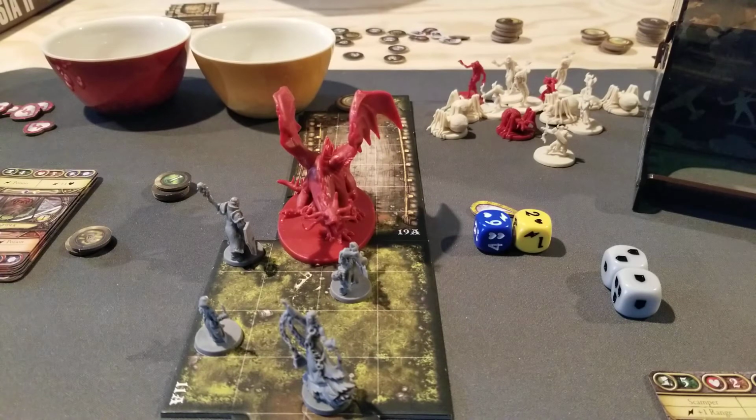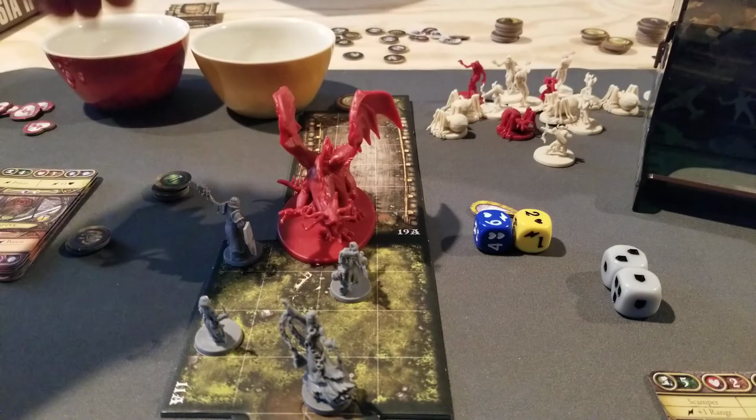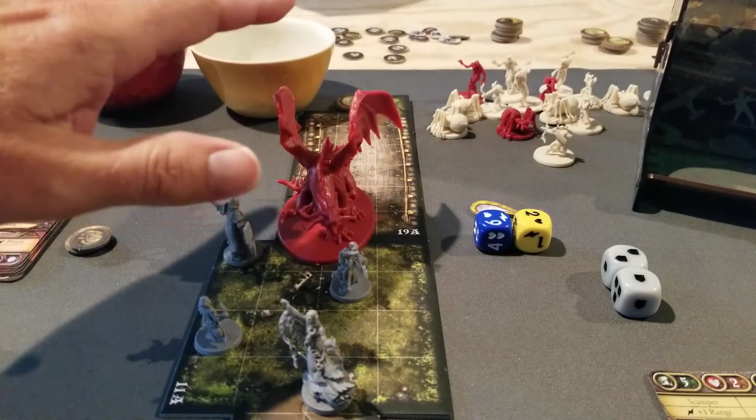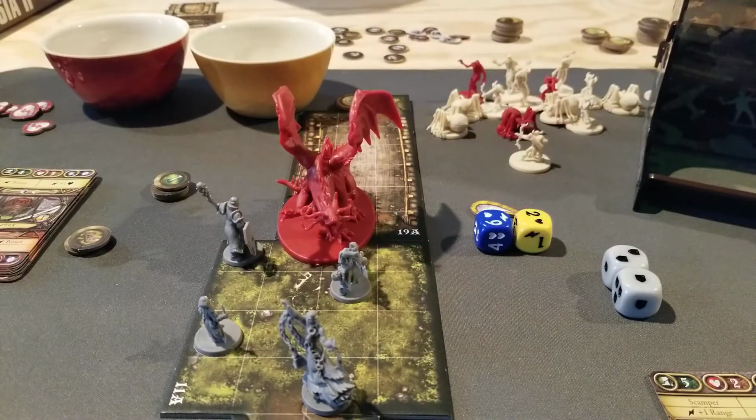I was surprised at how good the app is. I decided to do the tutorial. It was a nice, quick little thing. The app kind of handles most of the stuff for you. It's not all the record keeping, like you still have to keep track of your wound tokens and stuff on your monsters. But when it's the monster's turn, it'll give you instructions for the master monsters as well as the regular minion monsters. It'll tell you, okay, do this with your master monster and then do this with your minion monsters.